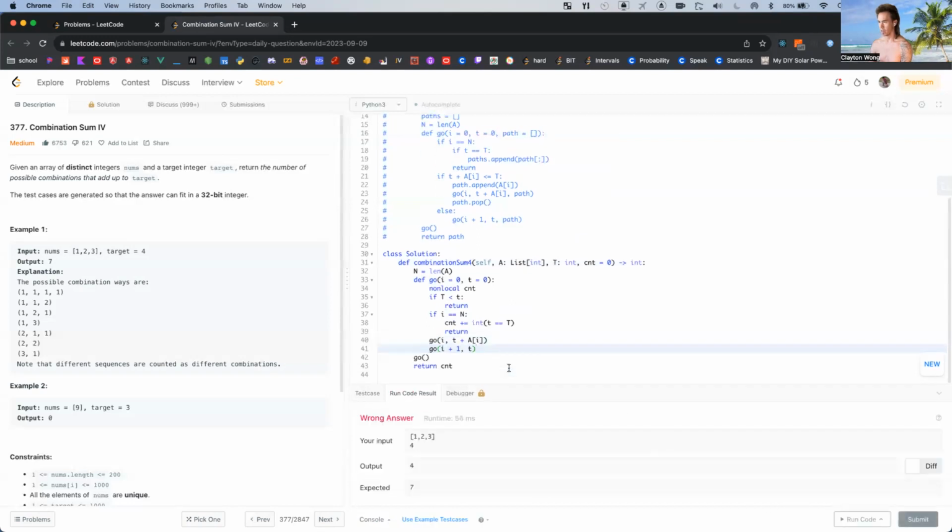With and without. Uh-oh, 4. Oh, I'm not getting the backwards ones then, right? 2, 2. This one first.